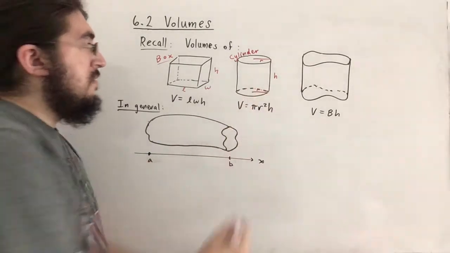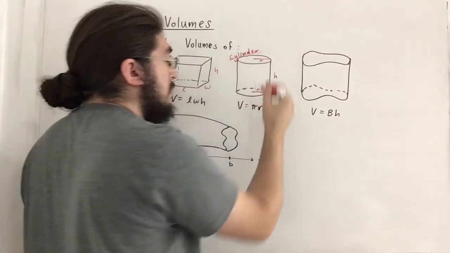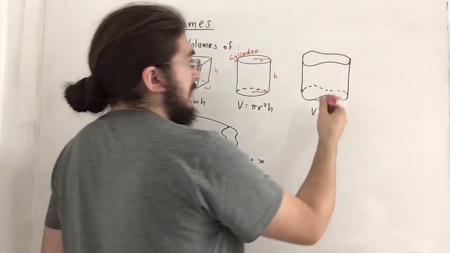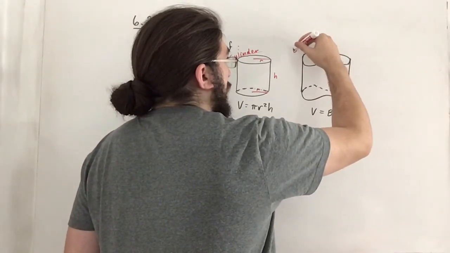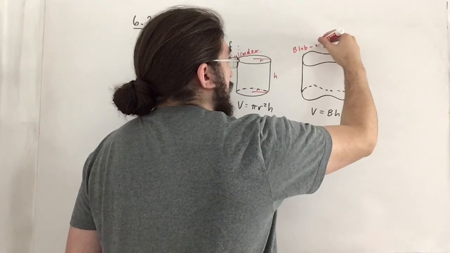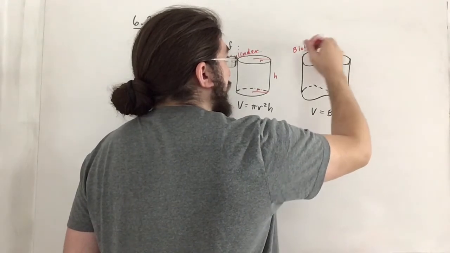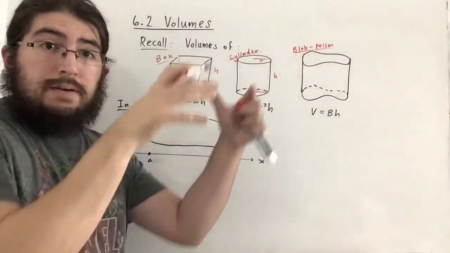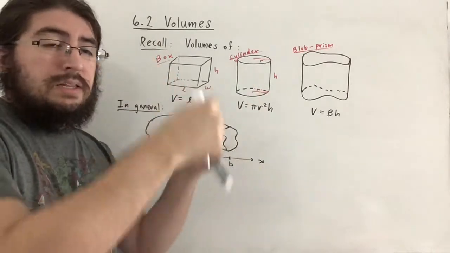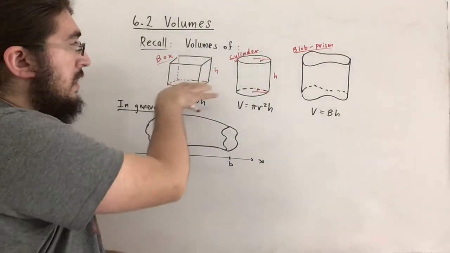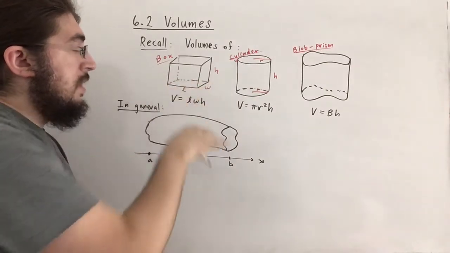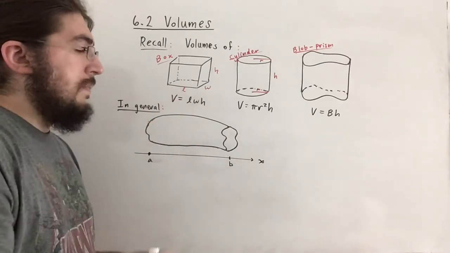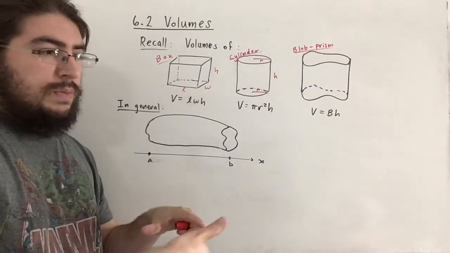And then we have this new shape here that we actually probably haven't seen in geometry, but the concept is kind of the same. So what you can call this shape maybe is some type of blob prism. There's probably better names for this. But a prism really is a shape where you have a polygon shape for the base, for top and bottom, and then you just connect those with straight lines from the vertices. So imagine for the rectangular prism, you have a rectangular base, top and bottom, the same rectangle, and then you just connect those with straight lines and you get that shape. For a triangular prism, the base would be triangles.